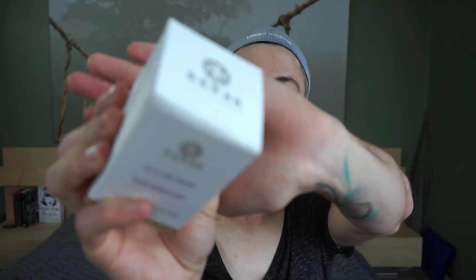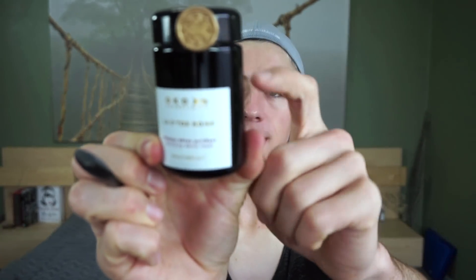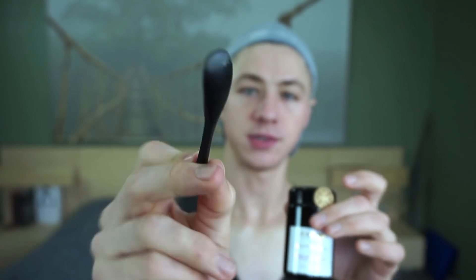Alright, so next to me I have my little mixing bowl. I already have water in it. You use one tablespoon of water to one tablespoon of product — pretty simple. I have a tablespoon of water in here and I'm going to crack open the mask. This is her new packaging, you guys. It is stunning — super beautiful packaging. I love the holographic metallic finish on it. This mask retails for $75 and you get 100 mils of product, or 3.38 ounces. It comes in a little glass jar, a cute seal, and you get a little scooper with it as well.